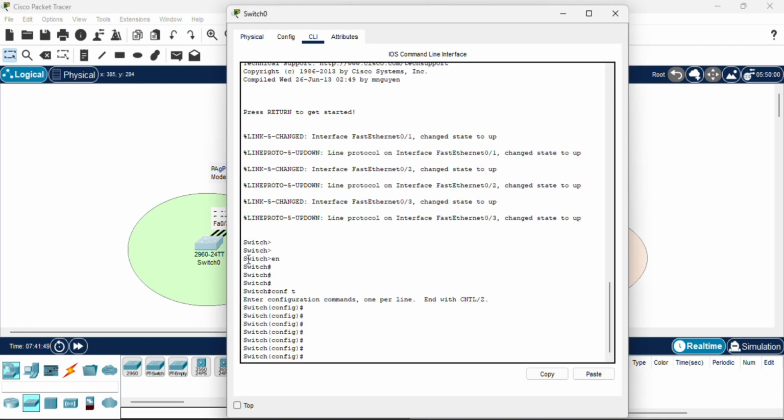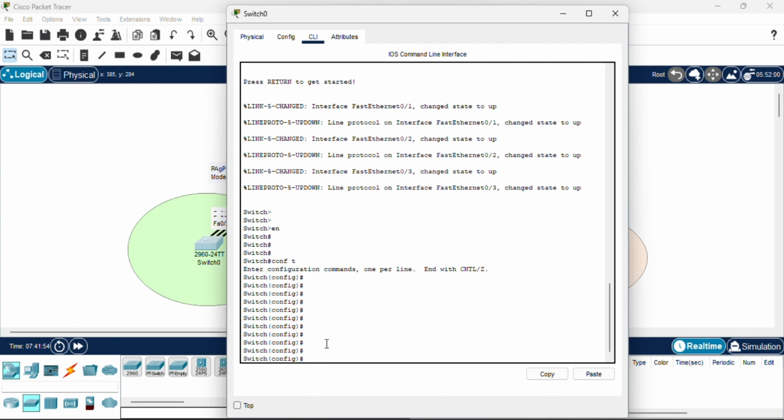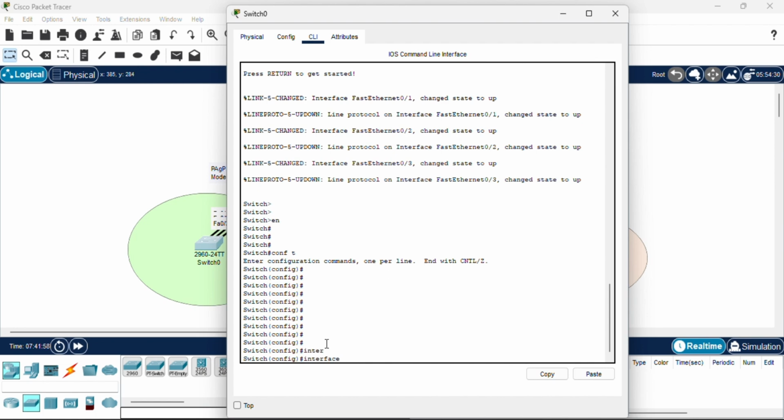So first of all, we go on the interface. Mind you, we are bonding multiple ports together, so we are going to use interface range.